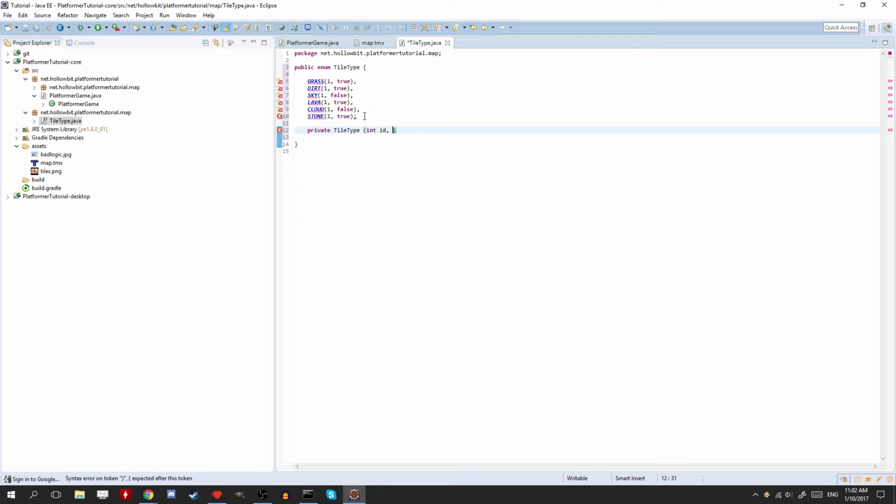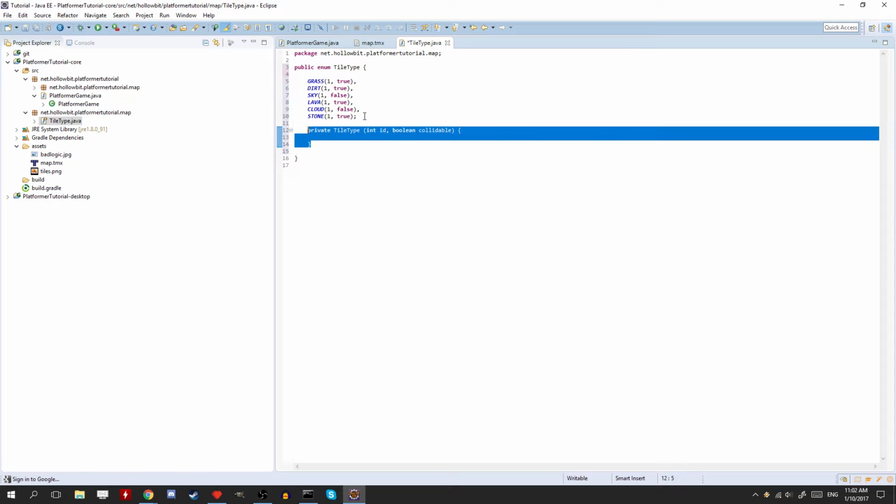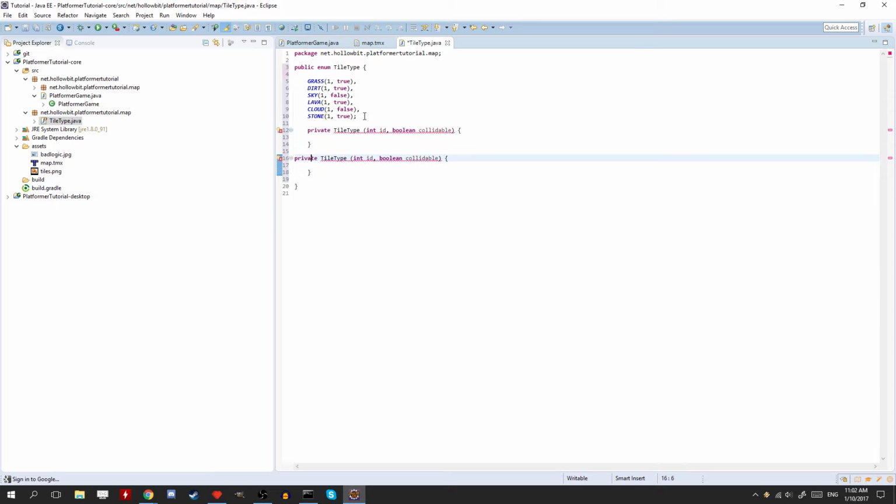Okay, let's create a constructor for it. Int ID, and then we'll have the boolean collidable. We're going to have 2 conditions actually, so we'll have another one with a damage value. So the lava will give you some damage. Let's say damages by 1.